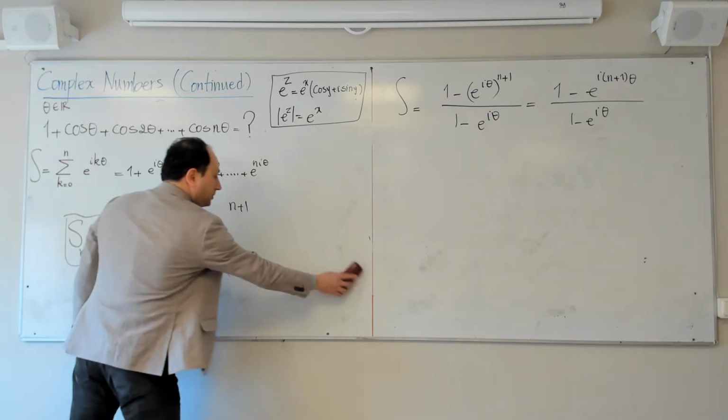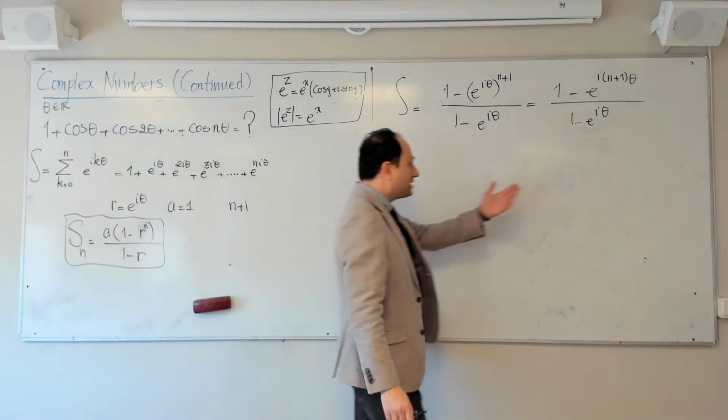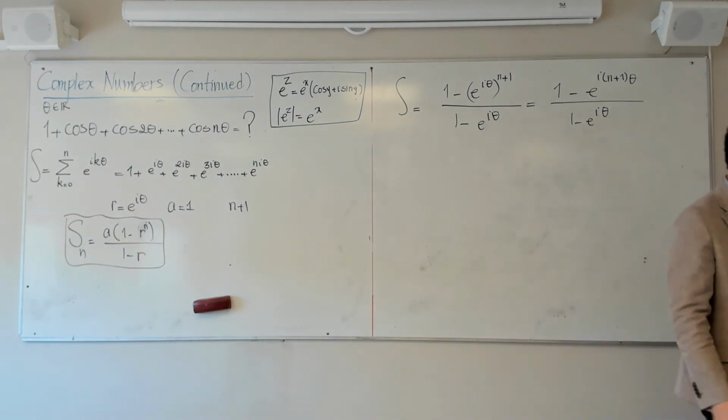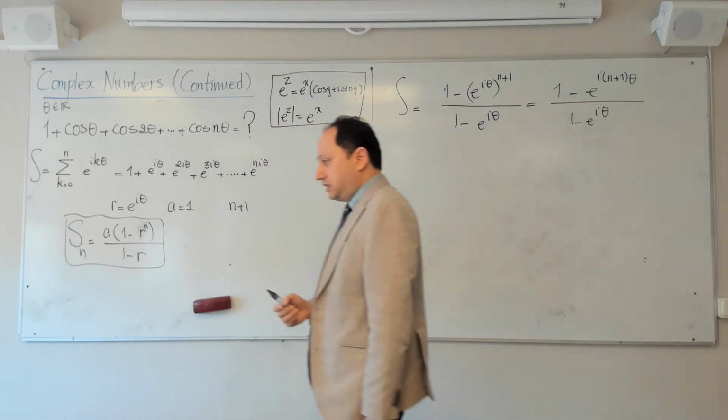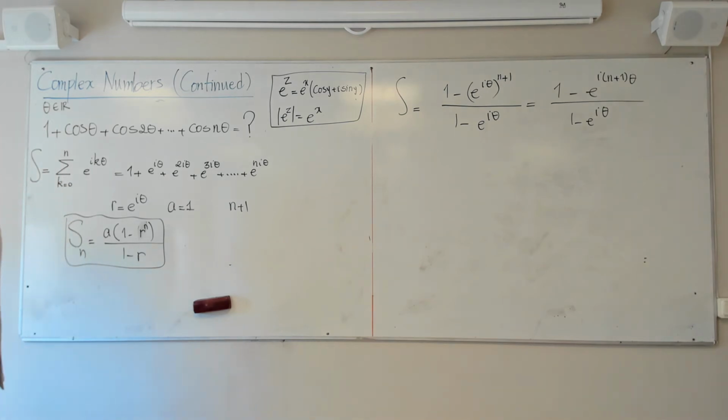Yes. But this is not a hard question. Might be this is a level 3 question in Math 4. If I ask you what is the real part of S and what is the imaginary part of S, this is not something hard. At least the starting point shouldn't be hard. How do you find the real part and the imaginary part of S? If you want to find an imaginary part and real part of a complex number, you need to write it in a standard form. There is nothing else we can do.